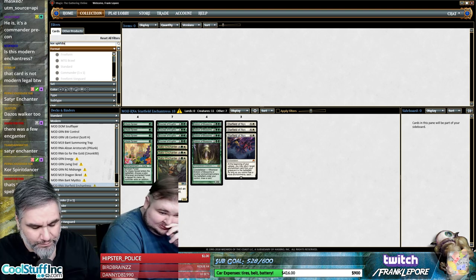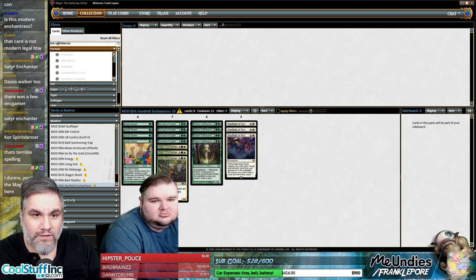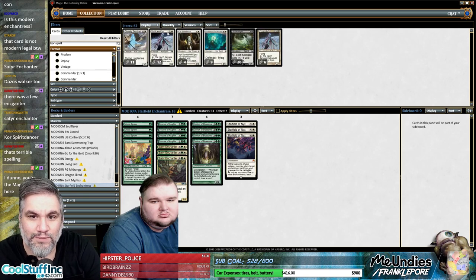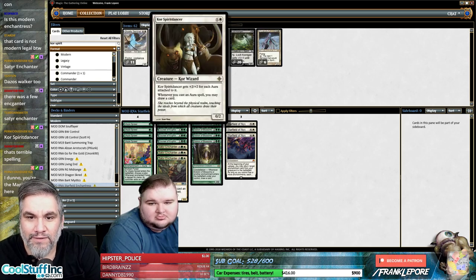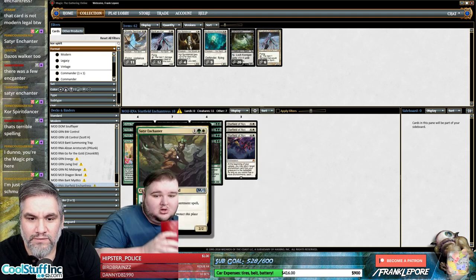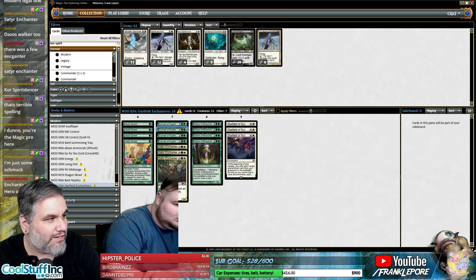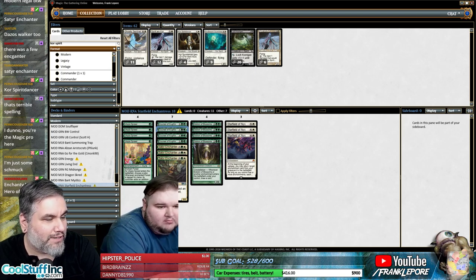I got to have the whole word. Oh, I guess I didn't, because I spelled Spurt, not Spirit. Core Spurt. Whenever you cast an aura spell, you may draw a card. This is an aura. We don't have many auras, though. You're no schmuck. You're a good dude. You're good people, my dude.